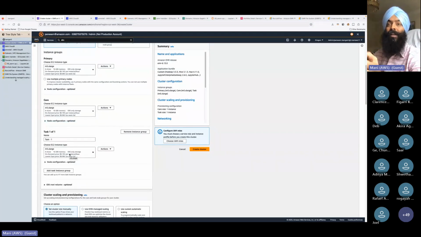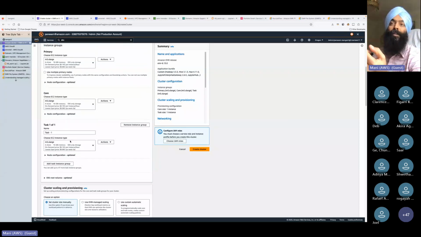And then outside of that, let's say for the compute, you can provision task nodes. It'll be more economical, because then you don't need to add that many extra core nodes, because then you'll be paying for EBS. Instead, add X amount of task nodes. And again, for primary: a primary master node won't be doing a lot of memory-heavy operations. It's not handling the data. It is more like coordinating stuff.